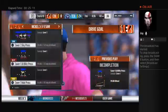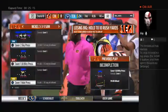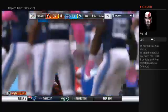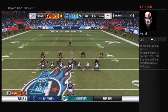Tajay Sharp, the intended target, and that'll bring up 2nd down. And when all else fails as a defender, when you're not there in the coverage, your best friend is exactly what we saw there. A big play shot taken by the offense. Unfortunately, it ended in a big drop. Henry, the lone man in the backfield.